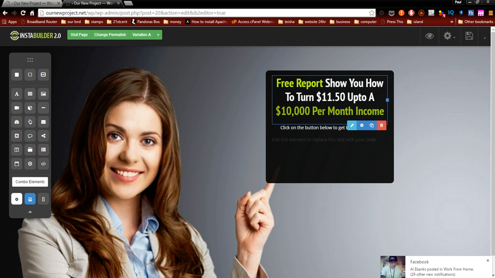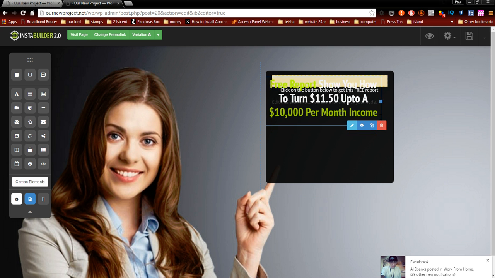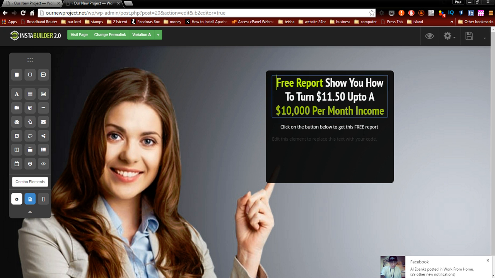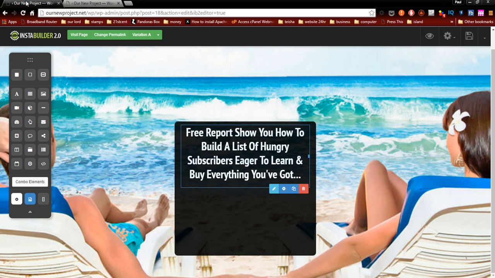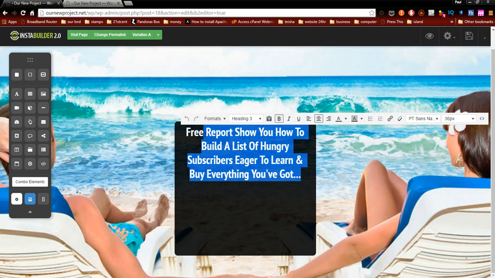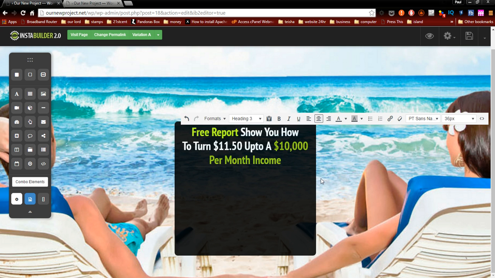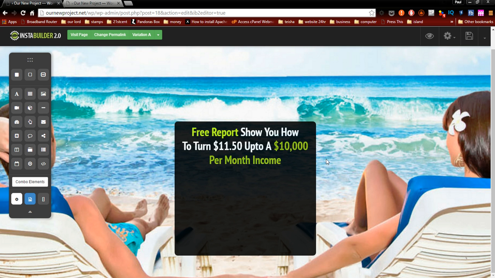And what I want to do is grab the text, copy it, go to our other tab, just that part, and paste it in there. So now we've got exactly the same wording as we have on our other page. Now each of these landing pages that I'm doing are what we call generic. In other words, they can be marketed to anybody.